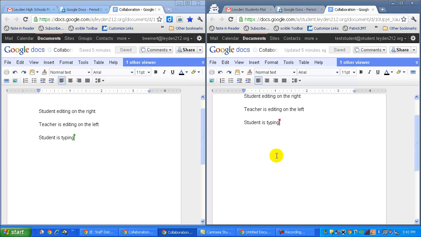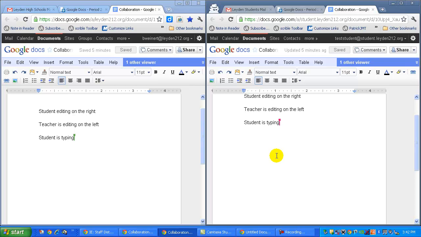So the fourth way is leaving questions or comment streams about the entire document. So I've shown you how to do the real-time chat. I've shown you how to just edit the document, leave comments for specific strings of text, and then leave comments for the entire document. And then make sure you don't forget to set up your notification settings, because if you leave the defaults and you have lots of people editing the same document, you could wind up with a whole bunch of emails in your inbox that you don't really need.